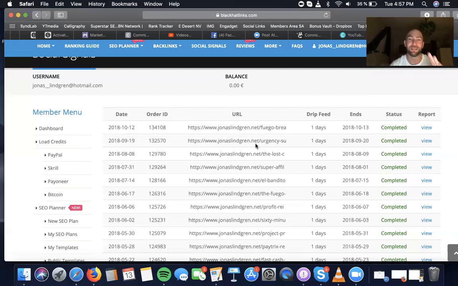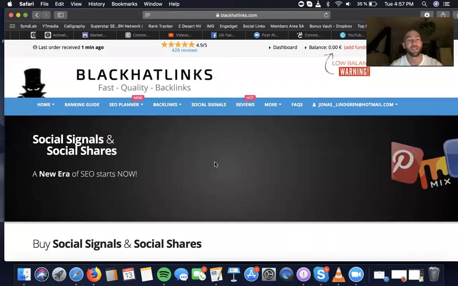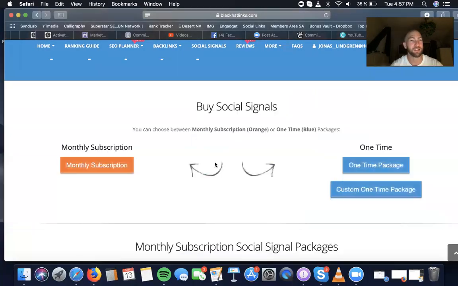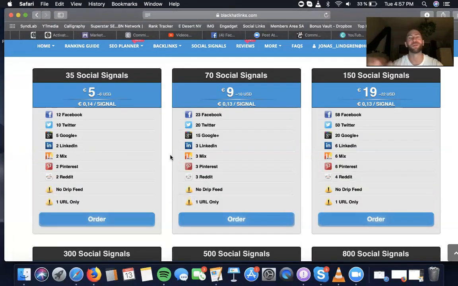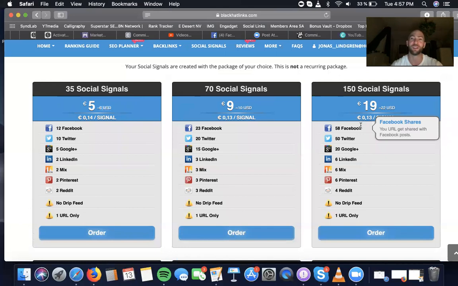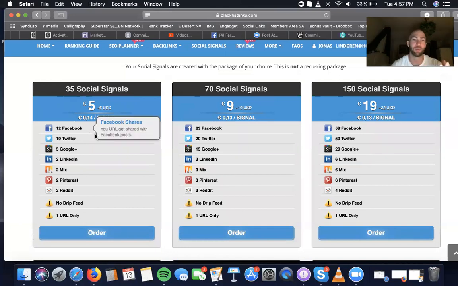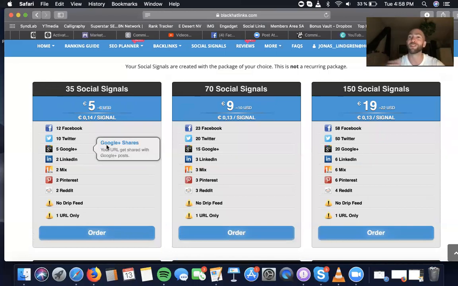But in short, this is the kind of links that I would get. So just go to blackhatlinks.com, go to social signals, and get the cheapest gig. And please do not be tempted to think, well, I'm going to outrank Jonas for something, I'll buy 150 social signals. From my testing, I will outrank you if you buy this gig for $22 and I buy this one for $6, even though it doesn't make any sense because you're going to get like 58 Facebook shares and I'm only getting 12. But for some reason, the less money you spend, the better you rank. So good news for all of us, I guess.